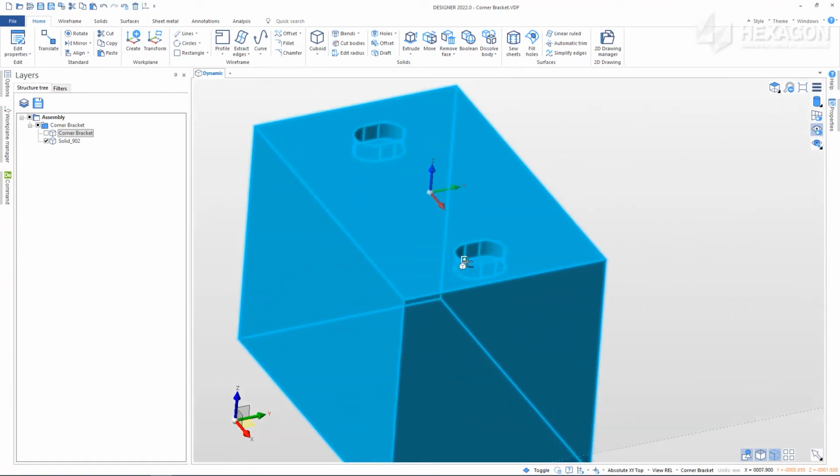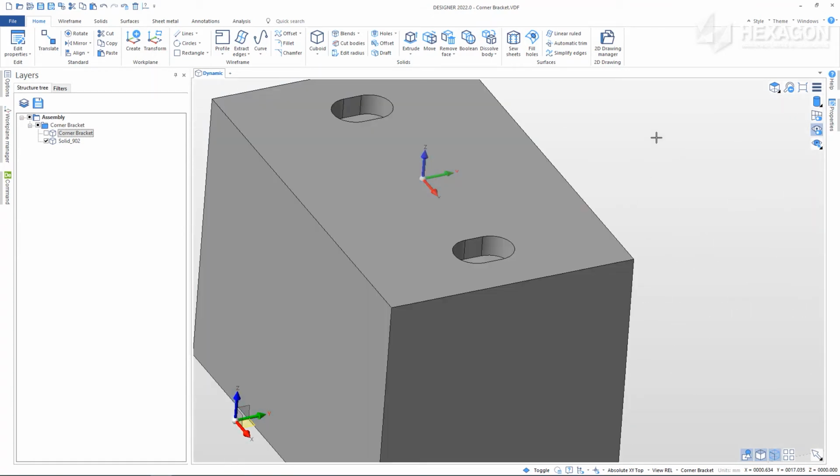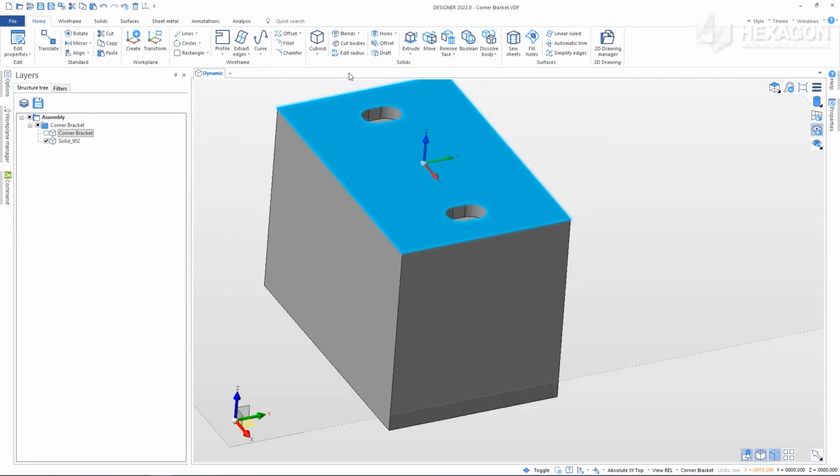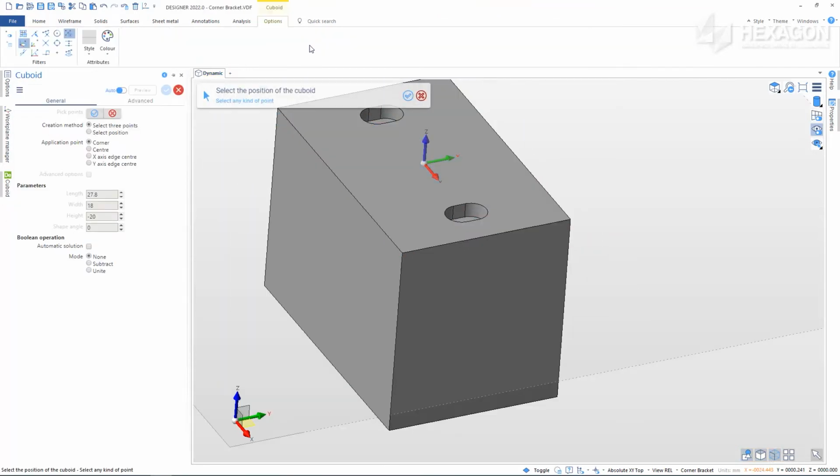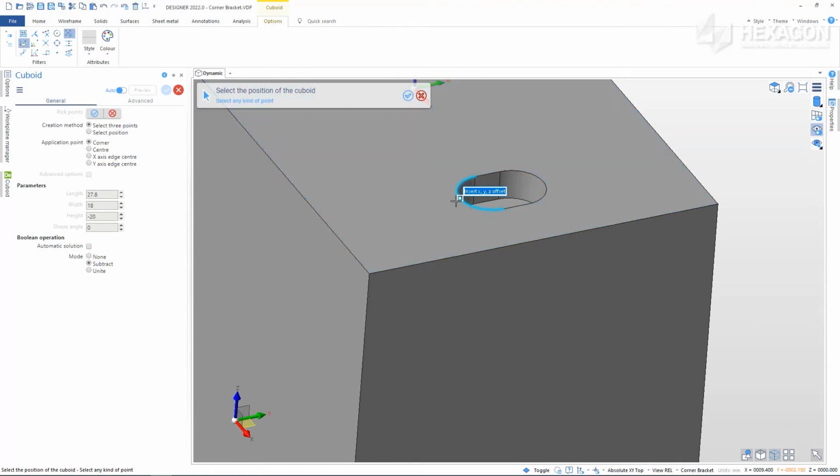We can also use the Boolean operation as part of creating primitive geometry. Maybe we need to use these pinholes as reference for creating a sliding fit rather than a location fit. Go to the cuboid command again, but this time turn on the subtraction from the Boolean option. Hover the mouse over the side of the feature and wait for the cursor to highlight. This shows that a marker has appeared, which we can reference from, so we can slide our cursor to the intersection of the edge and this reference line.